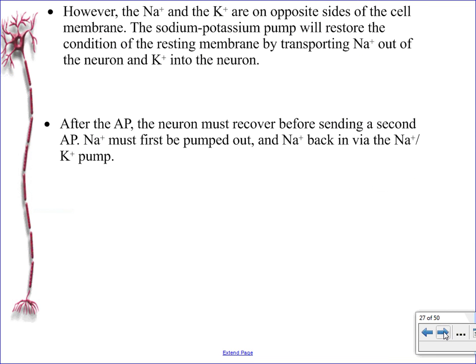But now we do have a little bit of a problem. The sodium rushed in, the potassium rushed out. The voltage might be restored, but the ions are in the wrong location. So we've talked about the sodium channel. We've talked about the potassium channel, but now we need to go back to that sodium-potassium pump. So we need to take that sodium and pump it out, and we need to take the potassium and pump it back in. And that again is the function of the sodium-potassium pump. So not only does it generate the initial resting potential, it also gets the neuron back to the resting membrane potential after there is an action potential.